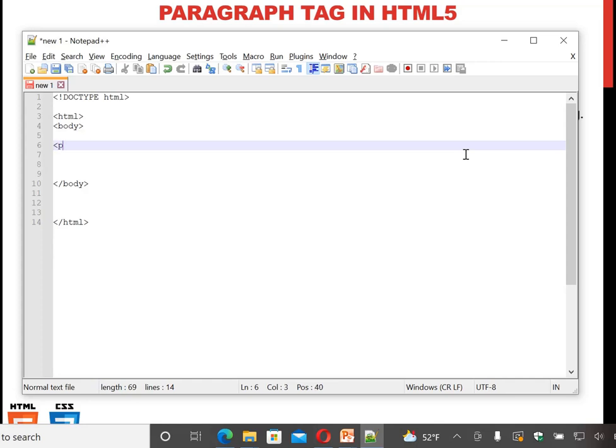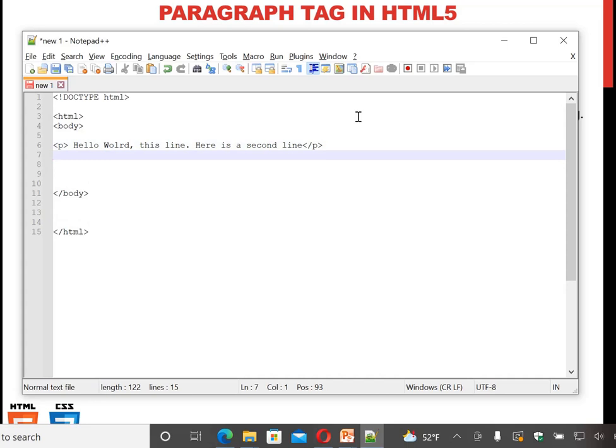Here we put our p element: hello world, this is first line. And then here is a second line.